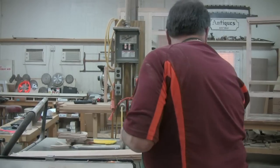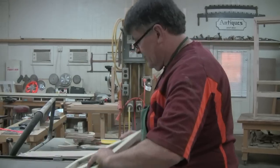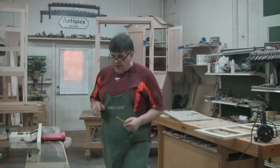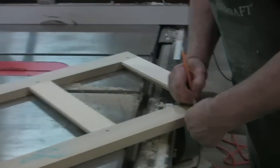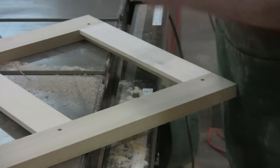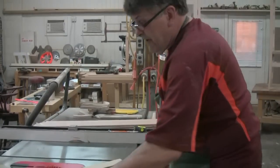So since this is the left door, what I'm going to do is I'm going to measure. So what I want to do is I want to measure my 2.5 right here, get a wick. Then I'm gonna run it face down.